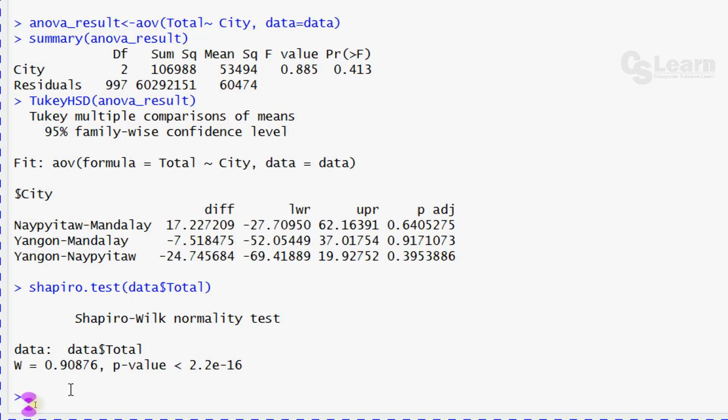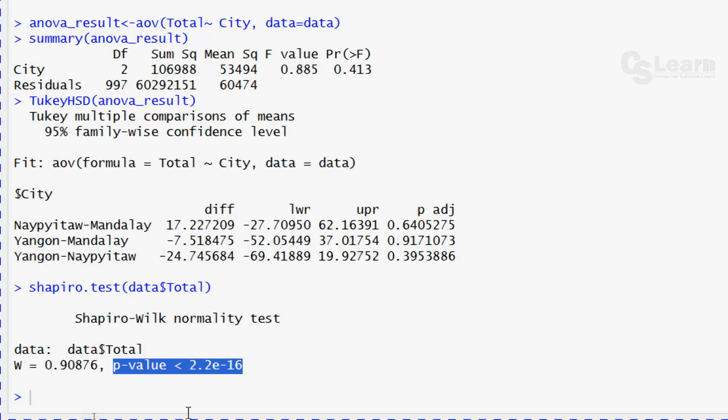Now the p-value is extremely small, less than 0.05, so we reject the null hypothesis. The data is not normally distributed.